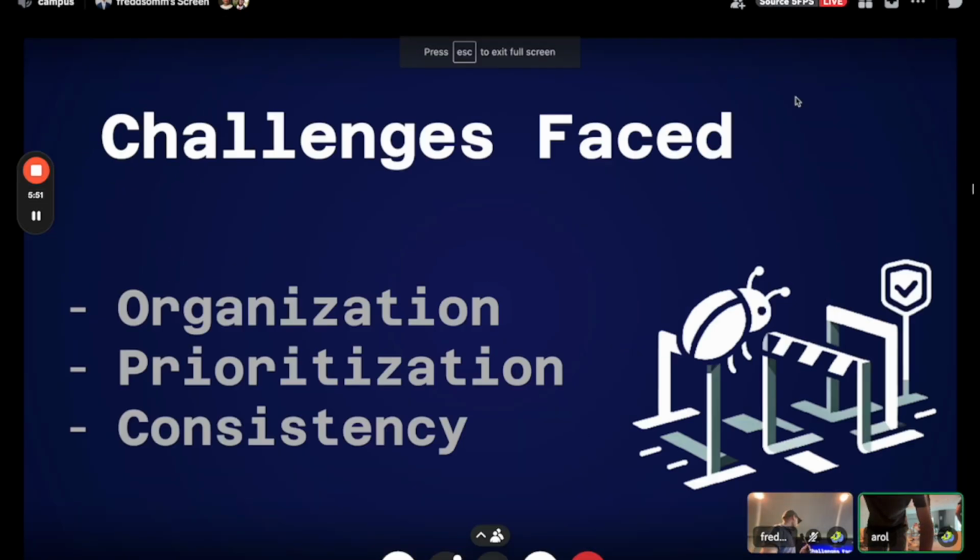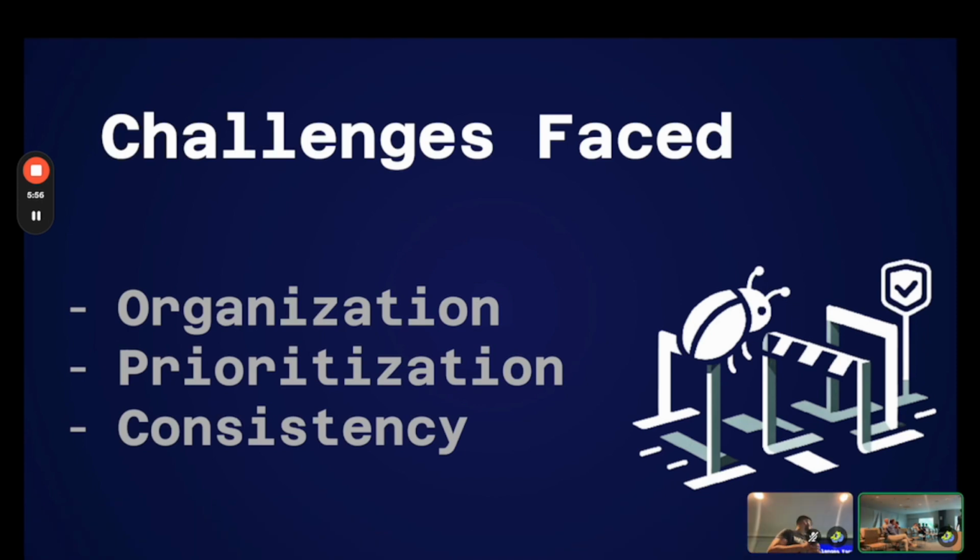So now over to Gaspar with challenges. During the project, we faced many difficulties, many challenges during the process. One of the primary ones was organization, which we eventually solved through putting what tasks we had done on the Linear.